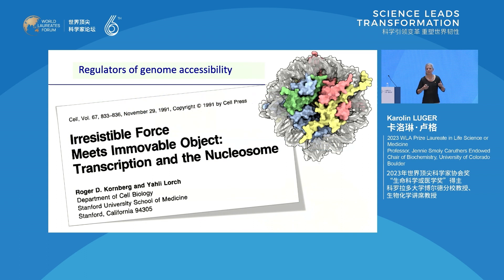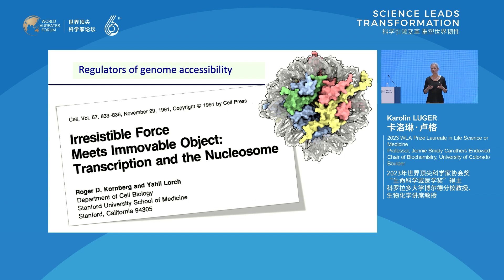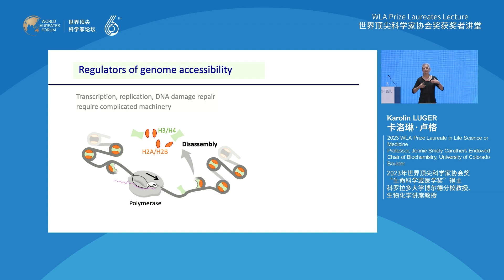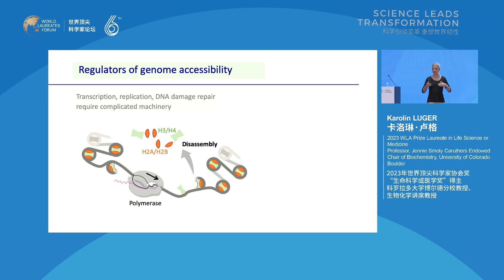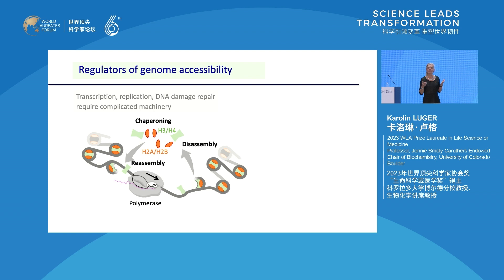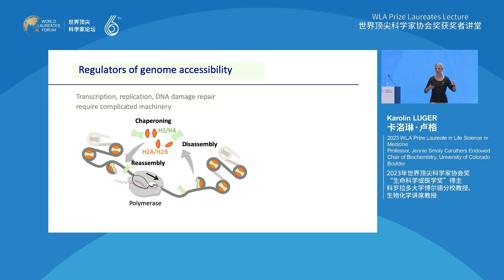To paraphrase Roger Kornberg: when an RNA or DNA polymerase meets a nucleosome, something has to give — irresistible force meets an immovable object. In particular, when a motor impinges on chromatinized DNA, histones have to be first evicted and disassembled. The evicted histones are very negatively charged, and as such they have to be chaperoned — pretty much like at a high school dance — to prevent improper interactions between DNA, RNA, and histones. Then they have to be reassembled in the wake of the polymerase in order to maintain chromatin structure and the repressive nature of chromatin.